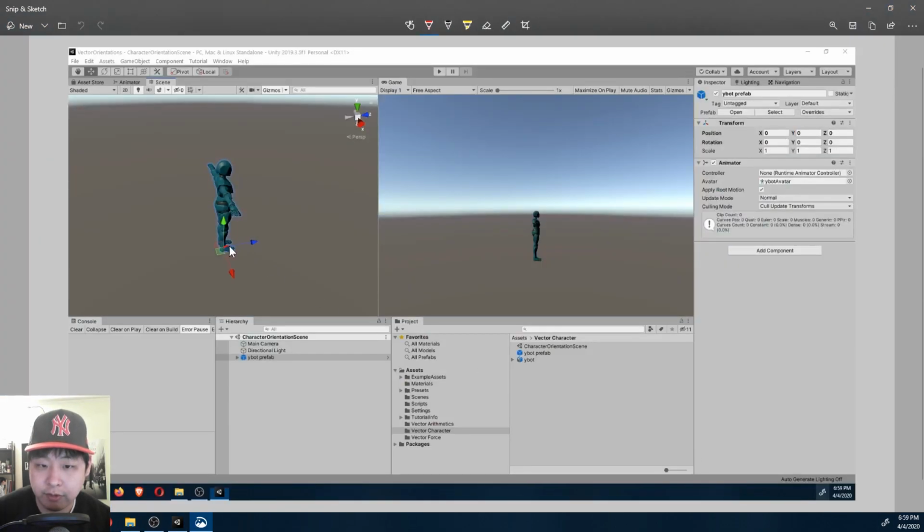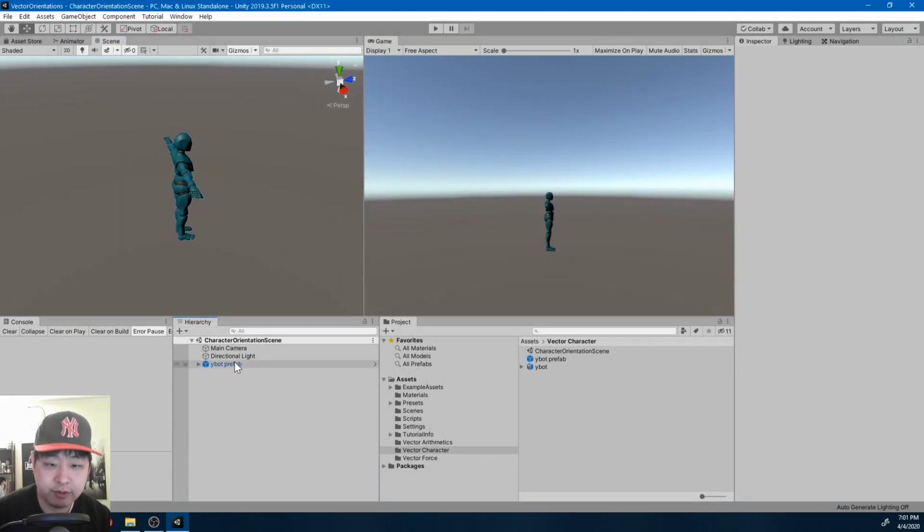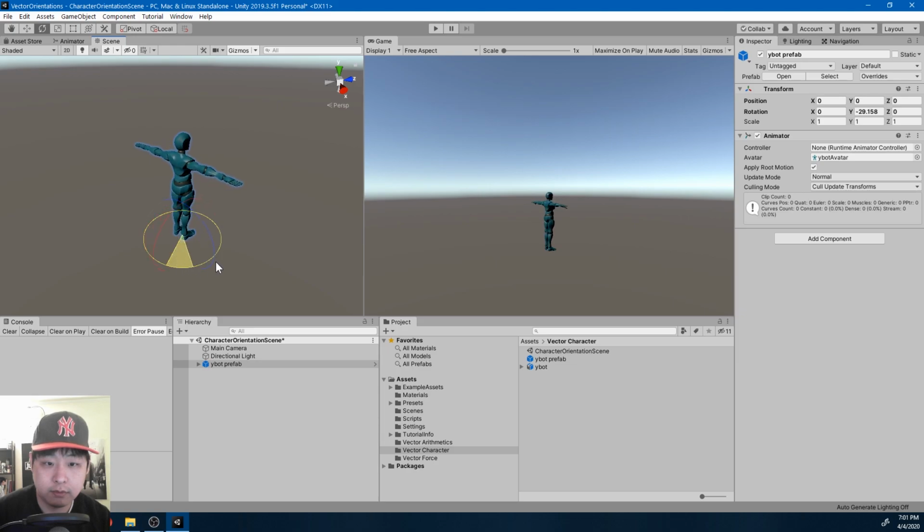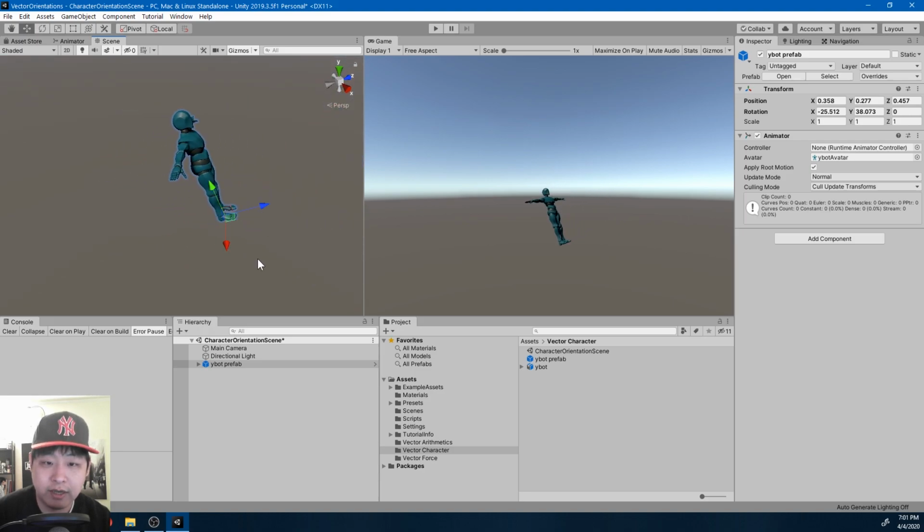so this blue arrow is the forward of the character, the red arrow is the right, green is the up, and in a Unity transform for each of the game objects, these directions are represented by a vector, each with a magnitude of 1. So you can say they're normalized, one with the forward direction, right direction, and with the up direction. And obviously as the character rotates, these three directions will change accordingly. Or as the character moves, so do these orientations.